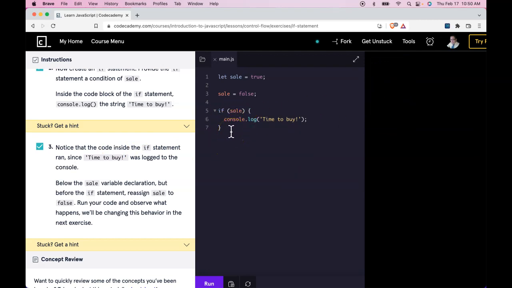So if it's still not making too much sense, the next lessons will definitely go more in depth. But make sure that what you're taking from this is that an if statement has these parentheses, and in them is going to be a condition that will either evaluate to true or false. If it's true, it will run the code. If it is false, it will not run the code. If you're getting that, you're getting this lesson.